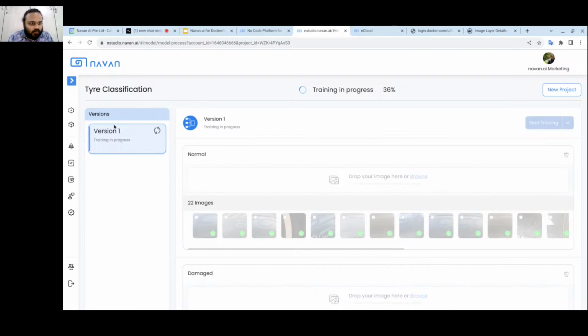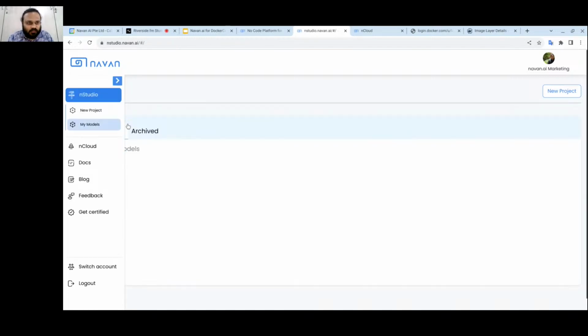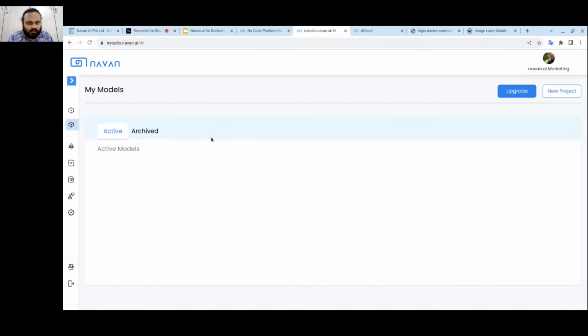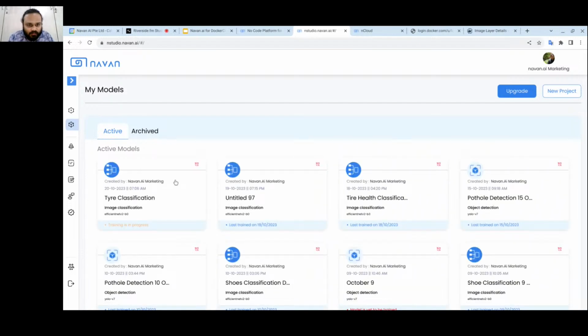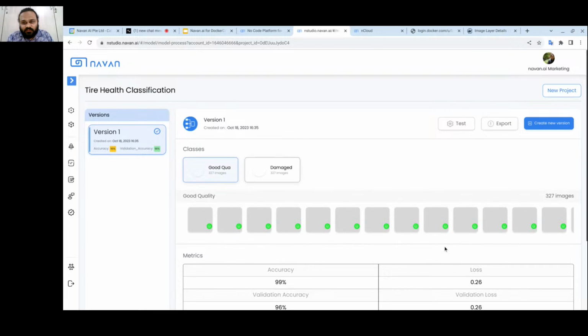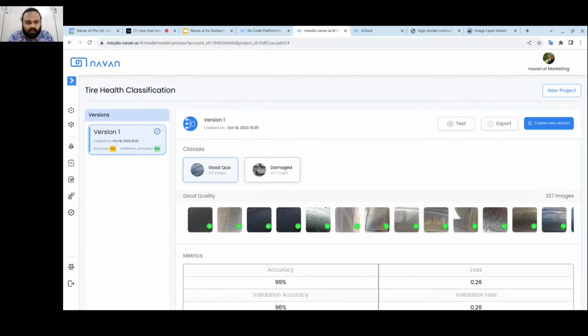Okay, while this is taking a bit longer, I'll go back to the other model, the similar data set, and show you the entire version. The only difference was that for this model, the number of images that I added was 3 for each class, and I selected EfficientNet B3 instead of B0. So coming to the question about defining or changing the hyperparameters, I'll create a new version from here, and then I'll show you how we can define or change the hyperparameters.